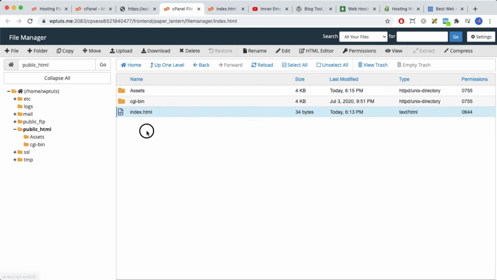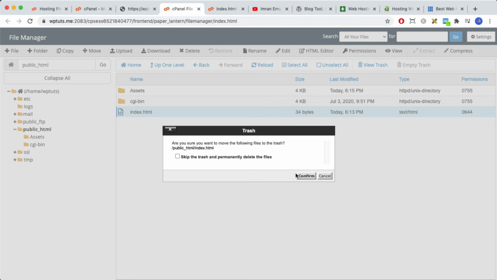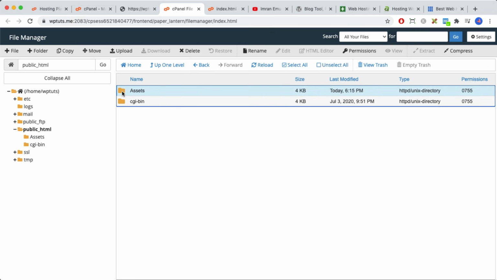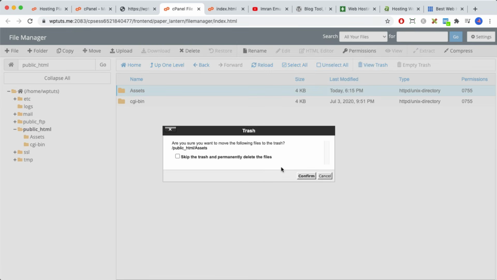Once you have selected any file, you will see some of the options become active. Click on it and hit delete, and check skip the trash and permanently delete this. If you check this, then this file won't be saved in the trash directory. So just hit confirm, select assets, hit delete.